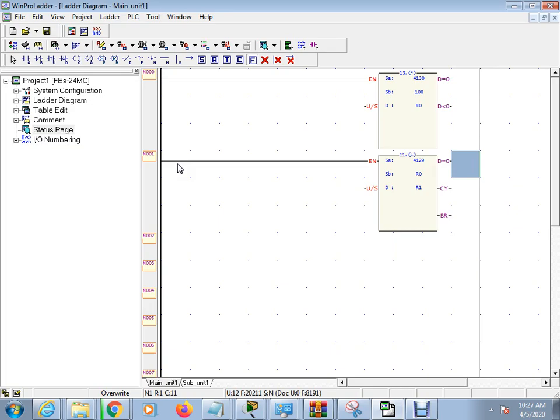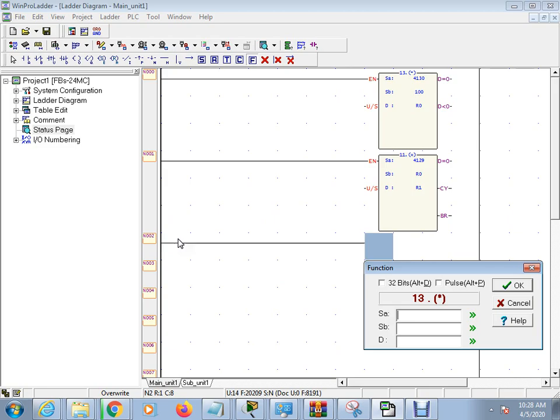So we get our hour and minute. Let's simply say that 4130 is for hour and 4129 is for minutes. So we multiply the hour by 100 and store it into R0, and we add this R0 with 4129 and get the hour minute.